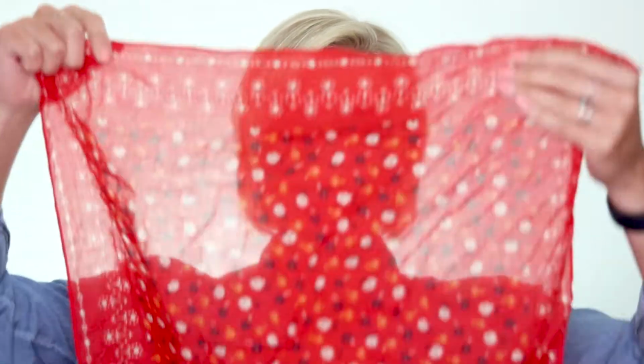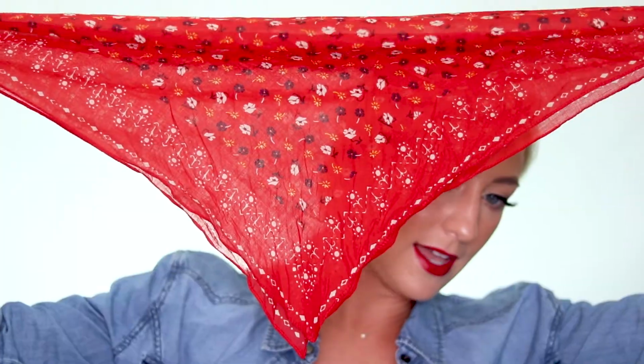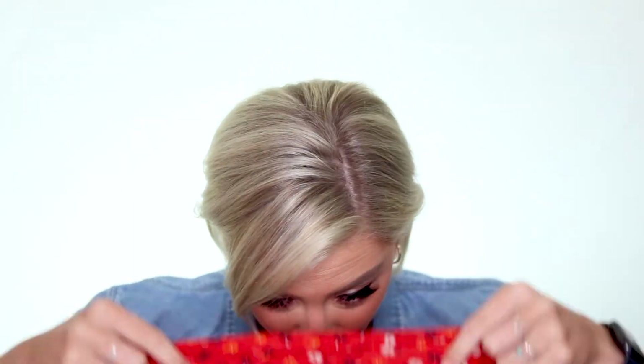So you're going to take your bandana, it's a square, and you're going to fold it in half so that it's a triangle, just like that. Then you want to take the long side of the triangle and put that on the nape of your neck, just like that. Now you want to keep the tail as close to your face as you can because we're going to be tying this on top of the tail. So creating a little bit of tension in the back, pulling the two sides up. I like to take my thumbs and hold the tail down while I tie these two top pieces.